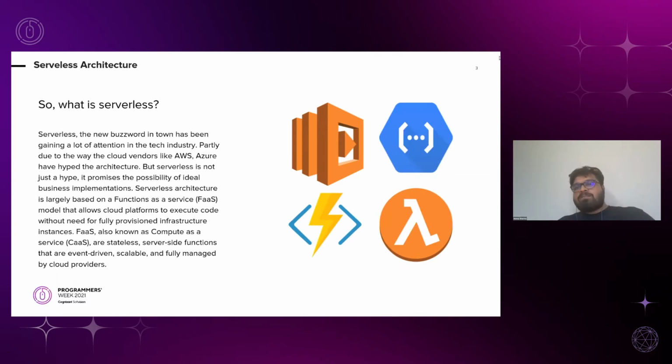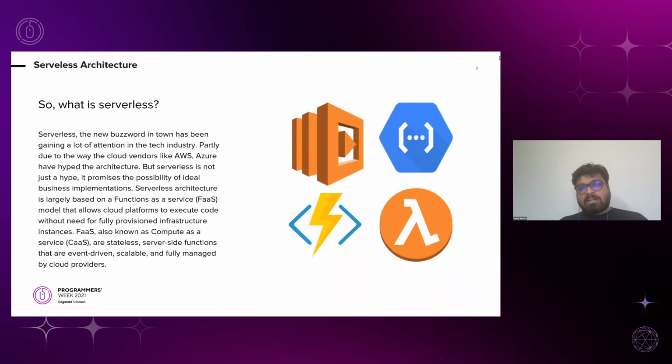When it comes to the cloud, we have heard about PaaS, IaaS, and SaaS services. These terms we are already very familiar with. When it comes to serverless, we hear about functions as a service. Functions as a service means a little piece of code, a function, can run on a remote server.